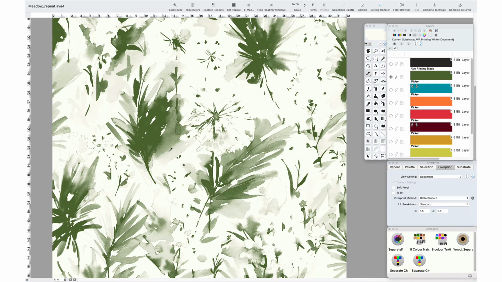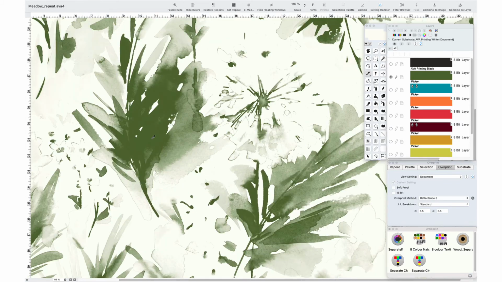As it stands at the minute, we have some really nice tonal movement going on through all of these separated layers, but this particular tonal movement can't be just transferred into one of those cylinders. It needs to be broken down into very specific dot patterns which simulate the tonal movement of the actual layer itself, but allows the layer to be physically like a solid layer.